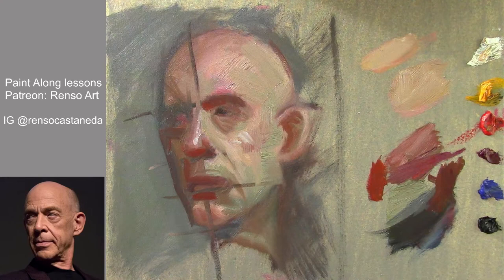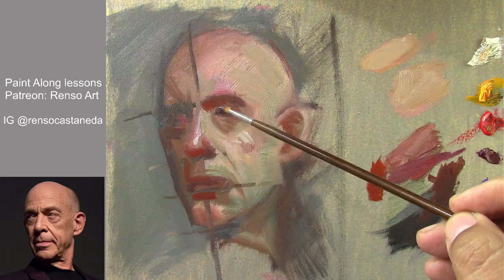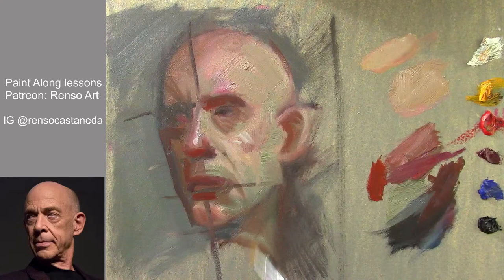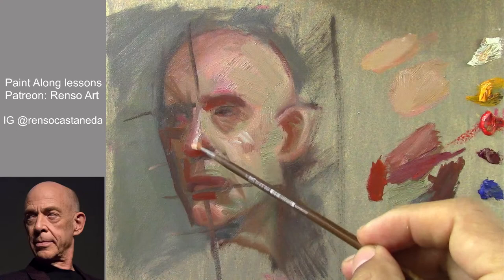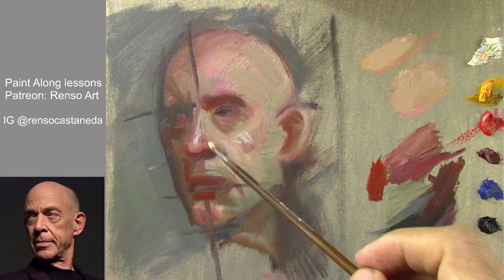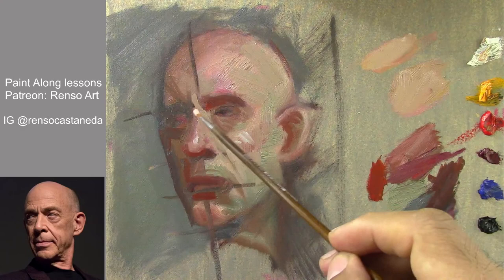Okay, I gotta think about the face, about the likeness. I wanna capture the likeness. I always try to capture the likeness. For the likeness, it's a lot of practice and checking comparison, of course, because I can try to copy something. When you try to copy something, you have to compare a lot. The best way is always to have your photograph next to your painting. This way you can just move the eyes and compare. If you are moving your whole head to check out your model, the model photograph or a live model, I mean, something is wrong there. You have to be able to see the model's photograph just by moving the eyes a little bit without even moving the head.